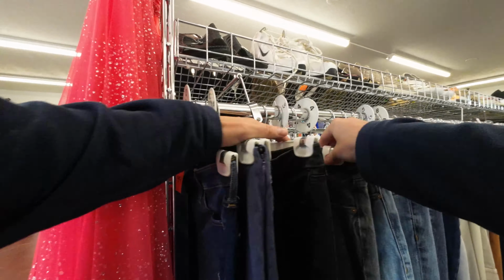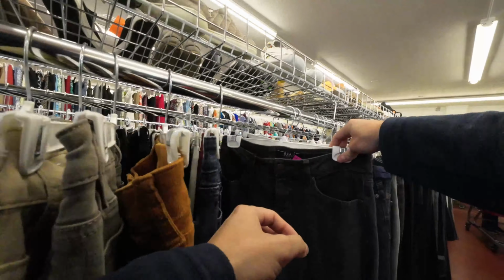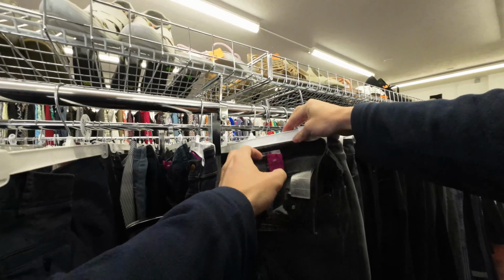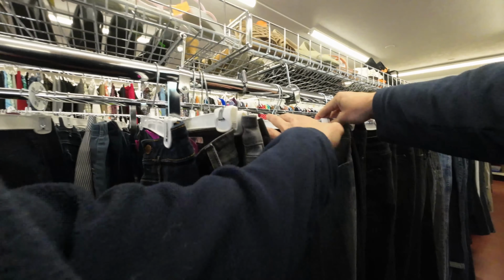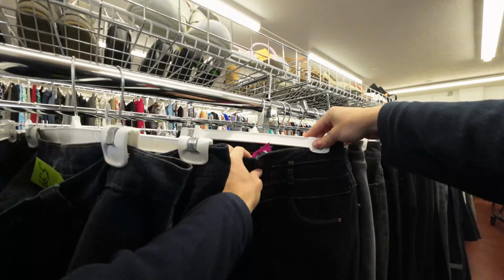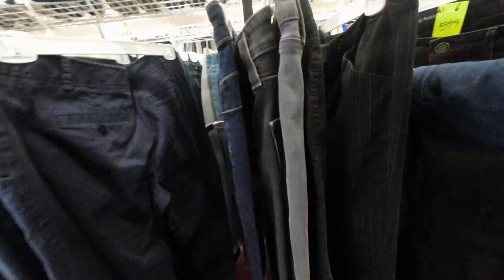Heading right into the women's section, the men's section in this thrift store is just one row. So I just thought I'd hit the women's first, see what they had as far as denim, starting to pick up a lot more jeans and just double down on men's and women's jeans. Didn't really find too much here. I think I found a pair of cool women's capris, and a Hudson pair of jeans. Everything, like I said, is 40% off, and their original tag price is usually between $4.99 and $5.99.